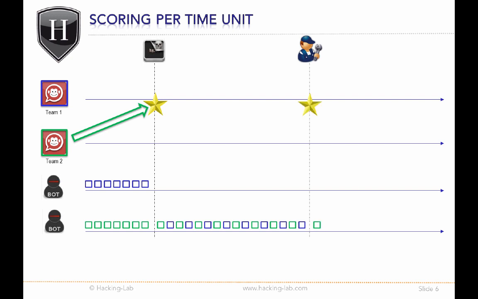So the attacker still gets the points, but there is a penalty in here. So the victim is getting points after a penalty delay. This should prevent cheating, because otherwise the victim team could just press the generate gold nugget button all the time and no other team could ever claim a gold nugget. And so that's why we have introduced this penalty delay.